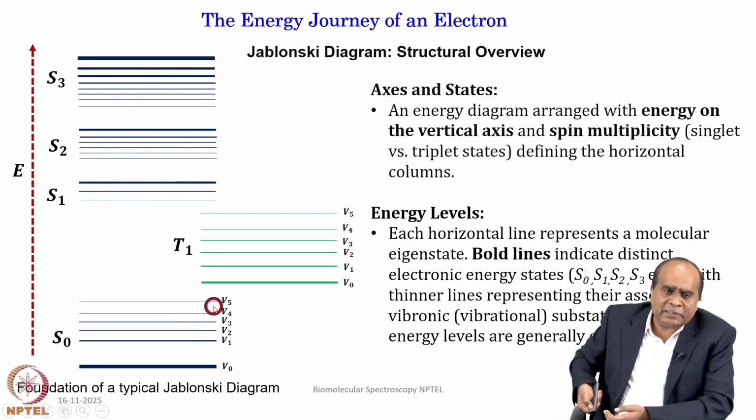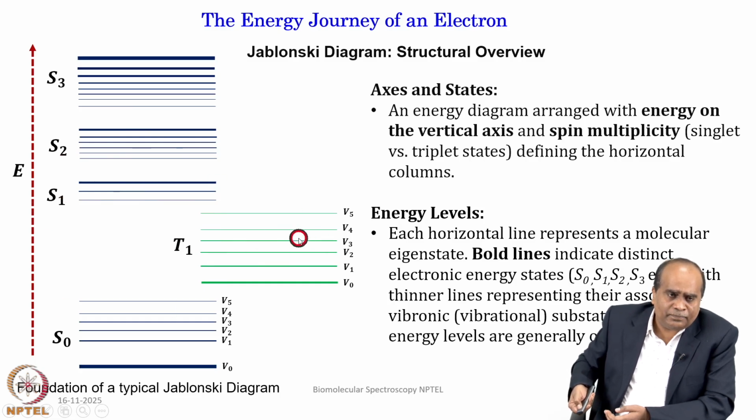Then in between there is something called the triplet state; we will come to how the triplet state comes, but this is more stable than the singlet state. The triplet state is defined on spin multiplicity. Here 2S plus 1 is 1, and here 2S plus 1 is 3, which is why this is called the triplet state and this is called the singlet state. In a moment I will explain this. The triplet state energy is between S1 and S0.